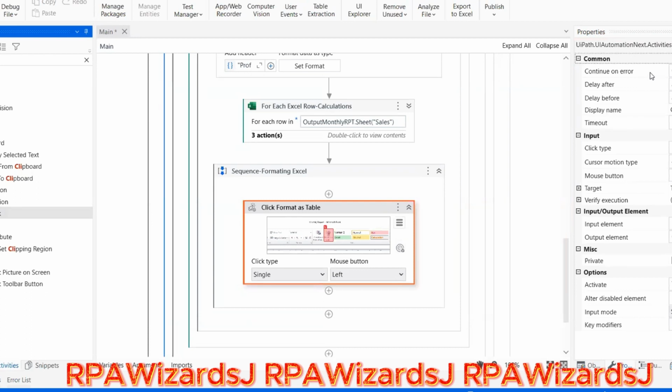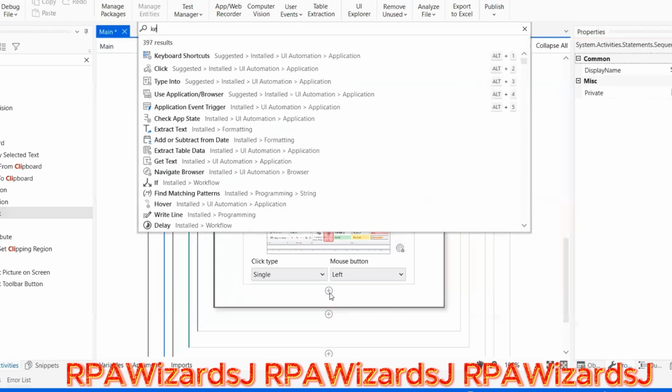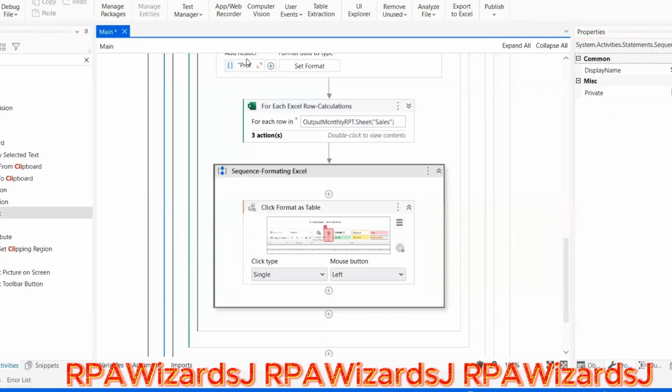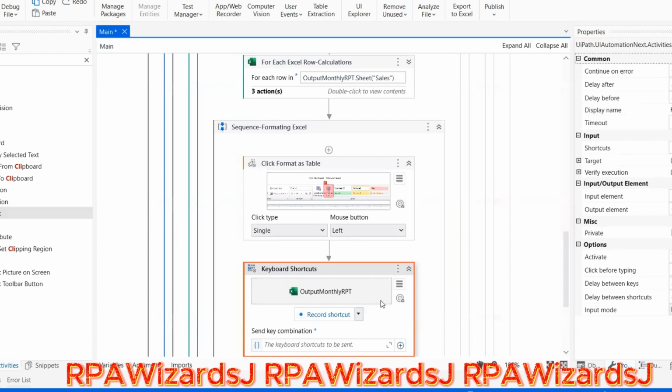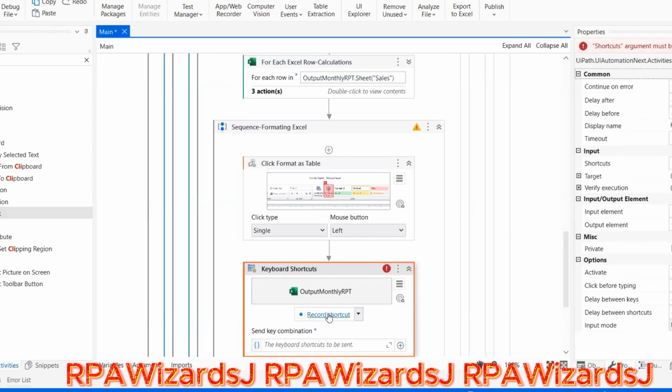To select the specific option from the format as table dropdown, we will add a keyboard shortcut activity in which we will record our key combination in order. So for that, I'm adding keyboard shortcuts. I'm recording it as dropdown.